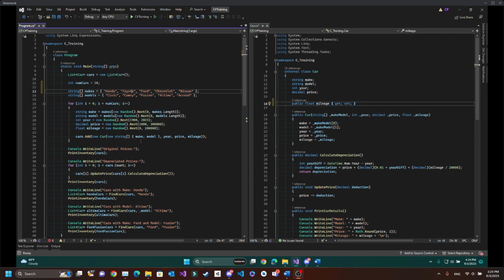The reason it's important to use lists if you don't know the size of your array is because a list will only use the space that it needs. But you can always just add more. So you'll see I'm referencing this list item and I'm just saying, hey, add a new car. And it'll just make the space and add that car to the list.